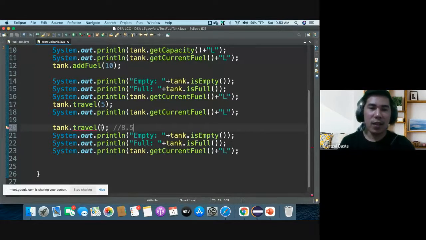Ila ka distance atong i-travel para mahurot ning 8.5 para ang empty ma-true na ni siya. 4 point something, no? 4, tama ba? Ay ang travel nato is 8.5 man ni. So dapat 16, di ay 16 point pila.